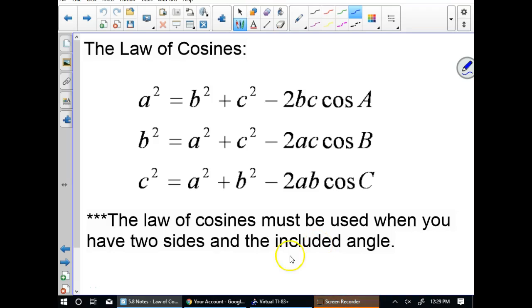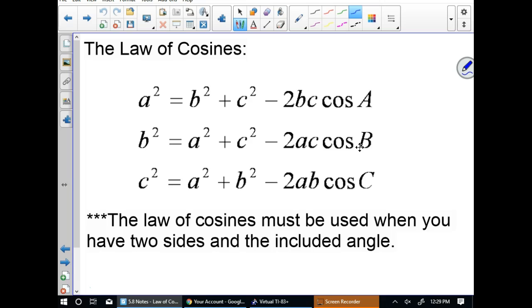Cosines, you've got three versions of it here based on which sides you have. As you start to apply this, you'll notice that they're kind of similar. If you have an a squared here, it's a capital A here. If you have b squared and c squared, it's b and c here. If you have a b here, capital B here. So it'll be easier to apply than it really looks whenever we get into it.